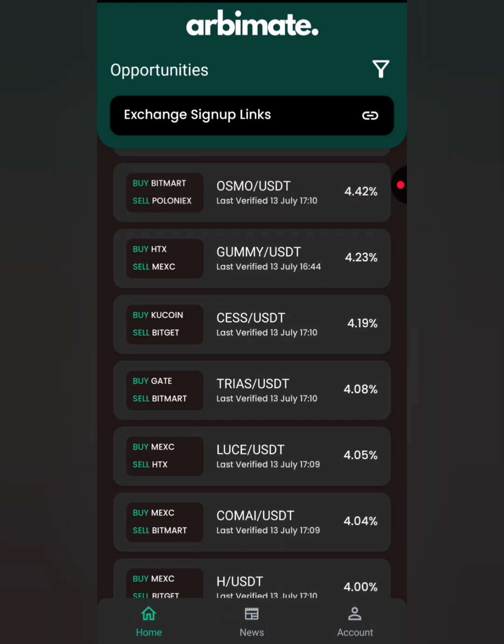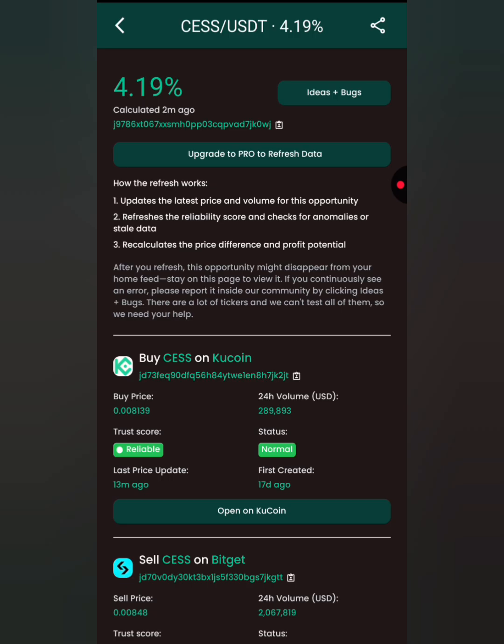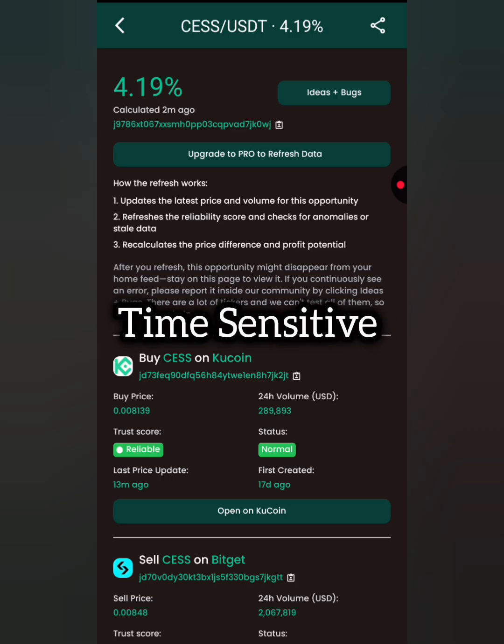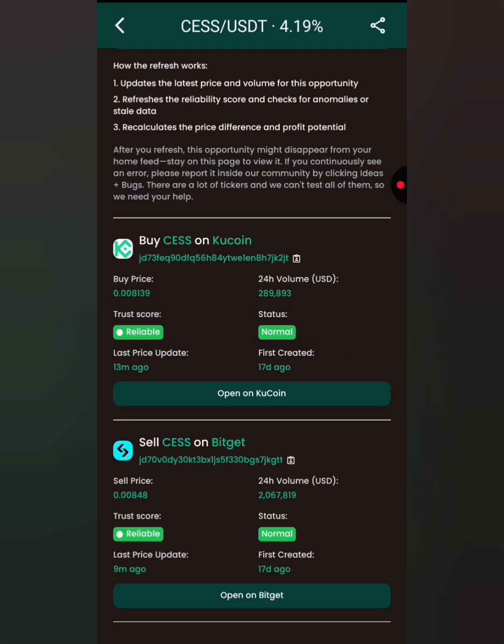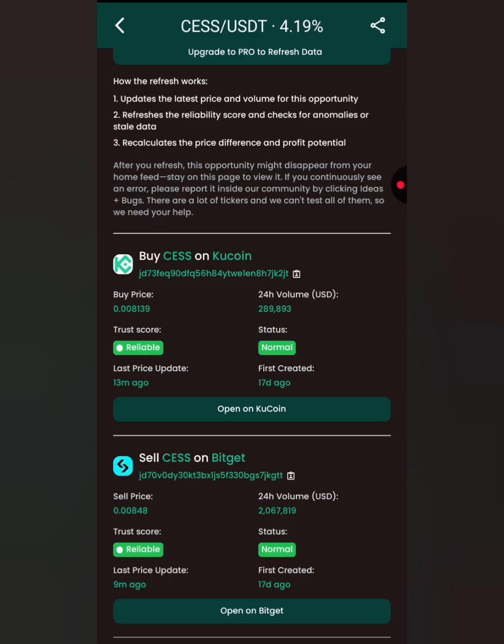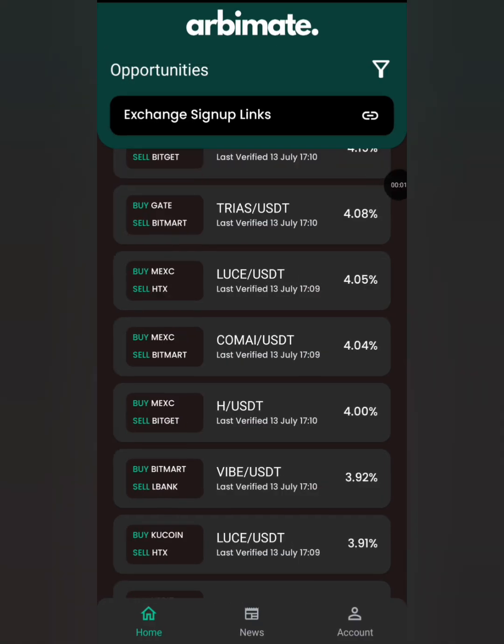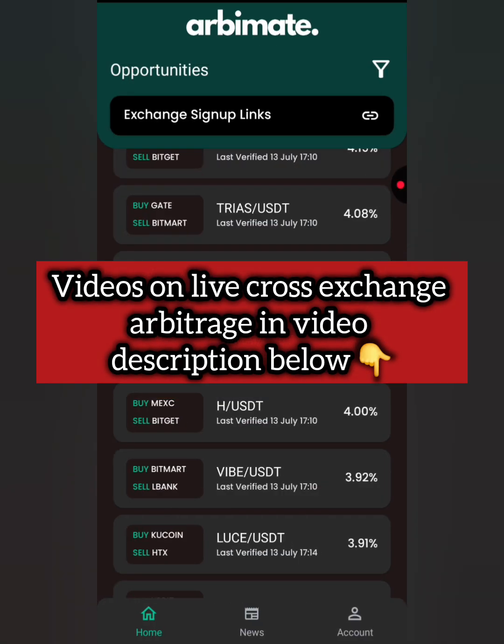Okay, and also note, arbitrage strategies are very time sensitive. Okay, which basically means that if you're going to be diving into it, you need to be very fast with the transaction, and also check the token arrival time on both exchanges before you dive into it. Okay, and also guys, I'll be dropping the links to the videos of cross exchange arbitrage transactions that I've done live, so that you can see how cross exchange arbitrage works live.